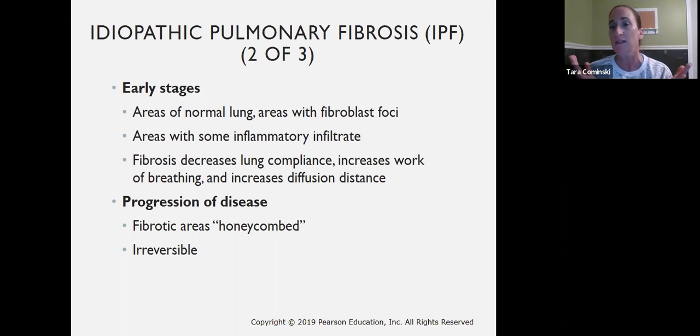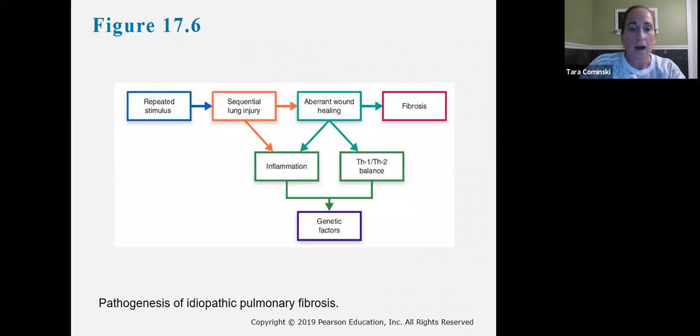And once that occurs, it's completely irreversible. You can't get rid of that fibrotic tissue, okay? Once that's there, there's no way you can get back the epithelial cells or get back the integrity of the alveoli, okay? So if the alveoli are destroyed, there's just no way to get oxygen from the lungs into the blood. And ultimately, if that can't happen, there's no way to transport oxygen around the body, right? And so there's really not much you can do, put it that way, okay? So again, we talked about this, right? You get this increase in diffusion distance, right? Obviously, increased work of breathing to try to compensate for this, okay?